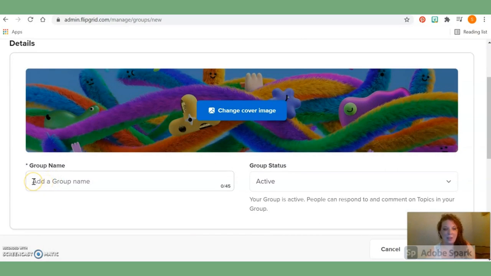I'm going to click on this text field that says add a group name. Now, if you teach upper grades, EIP, ELL, connection, special ed, any situation where you had multiple classes, you may want to name your group by the period or the grade level, whatever is easiest for identifying your class. If you're a lower grades classroom teacher like me, you can just name your class using your name and the year. So that's what I'm going to do. Type in Miss Brand 2021.